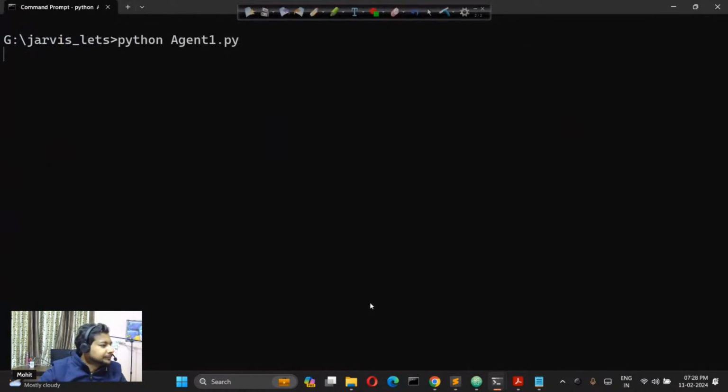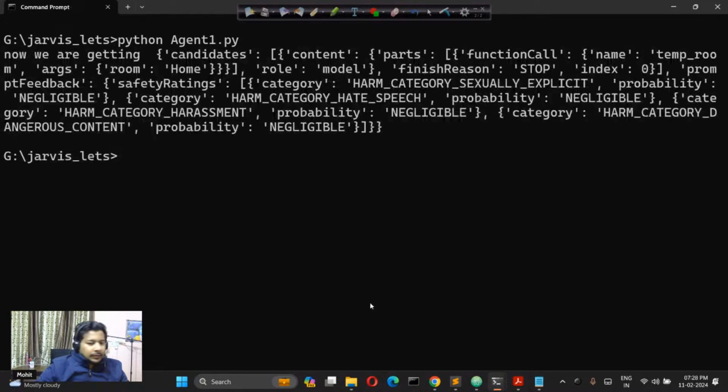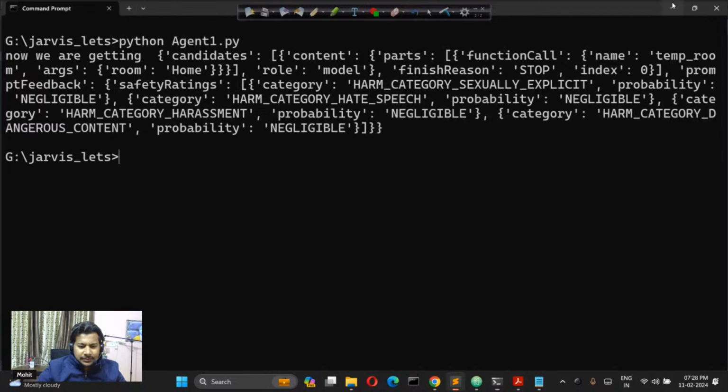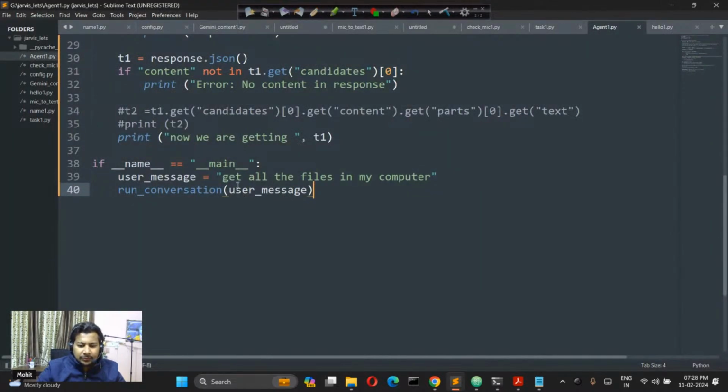Let's run it. Oh, it's taking something like room, home, function call, name. It is by default, because we have only one or two functions, so it's taking it from there. Let me save it: get all the files in my computer.